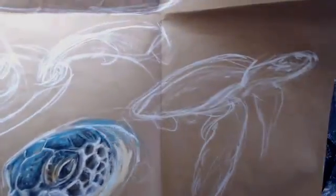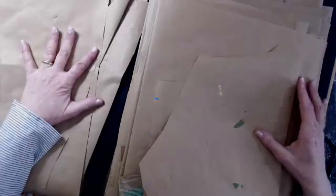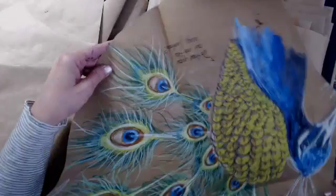A seahorse. I'm just going to do a quick flip through this because I'm looking for Mimi. Some more sketches of sea turtles, starfish, shells, shell bits. This is our bits of peacock. We did a whole bunch of studies. There's the feet. There's another one of his head, feathers, another feather, peacock feathers. Giraffenstein, you like Giraffenstein?